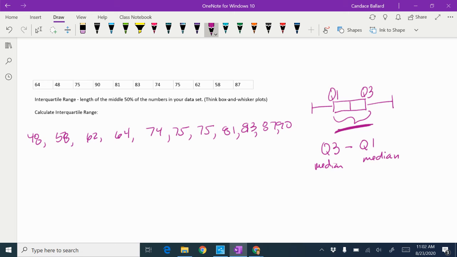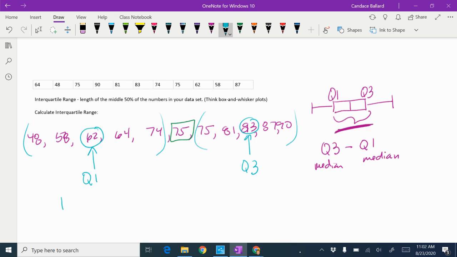Okay, so we've got our numbers, and we already know that the median is this number here in the middle. So what we're going to do next, and this is not something you have to do in the calculation, but if you put parentheses around it, it helps you see the data sets separately. So our median of quartile 1 is 62. And then the median of the second set, or quartile 3, is 83. So that's what we're going to use for our quartile calculations or medians.